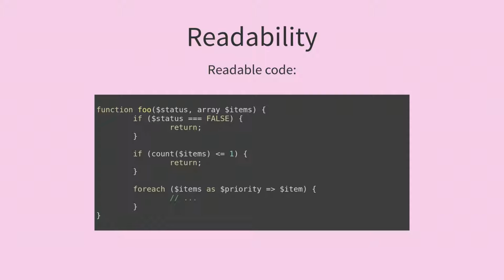It's not very readable. Of course, we're looping through an array, or a list, or a map, whatever you want to call it in different languages. We know it's the key. But what does it mean? What does it do? Is it an ID? Is it a name? In this case, is it a priority?